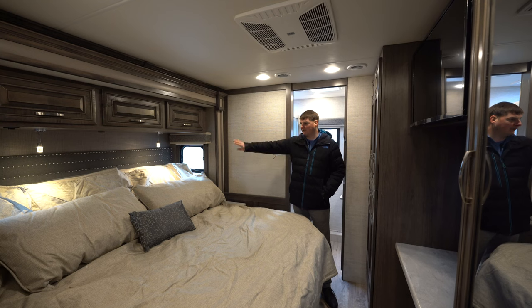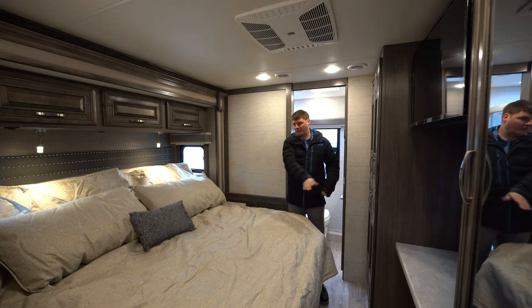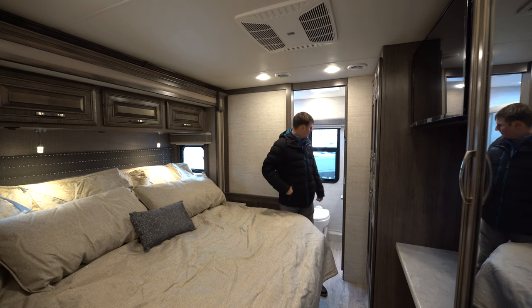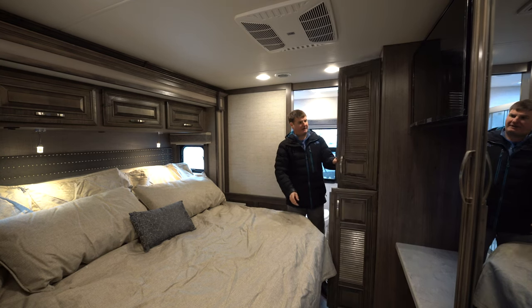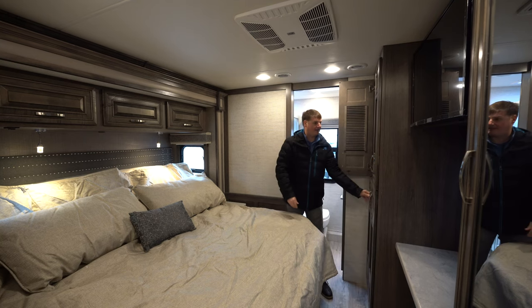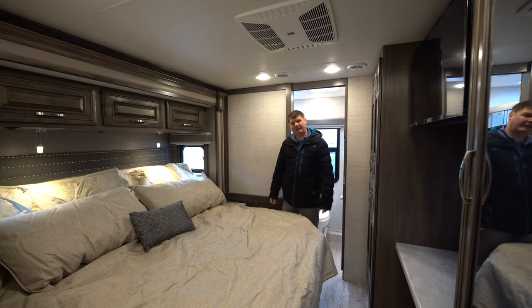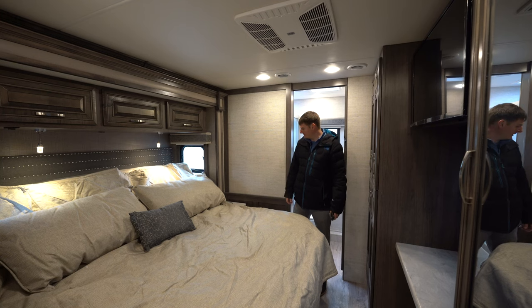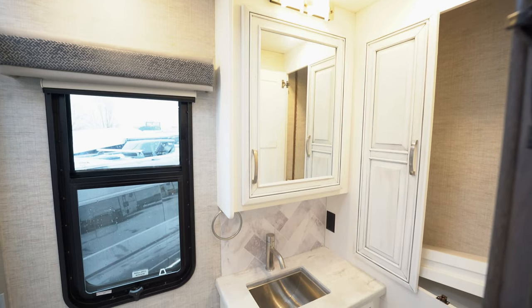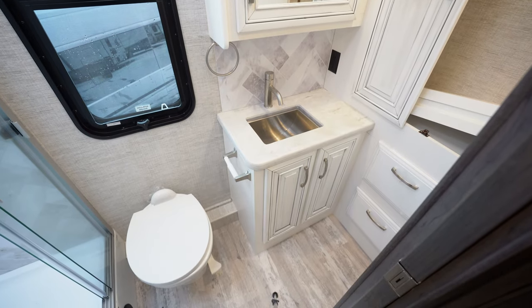In the master bedroom we're going to find a king size bed that's actually a reclining bed. There's a switch up top to recline it all the way down, or during the daytime you can have it up so you've got a nice pathway to your bathroom. All Senecas are going to be prepped for a washer and dryer — some will be a stackable, some will be a combination; this particular one is a stackable washer and dryer. There's also a rechargeable wireless phone charger where you can set your smartphone on top, and it'll also pop up a USB port for multiple connections. Looking into the bathroom, you're going to find storage and a large shower with a porcelain stool.